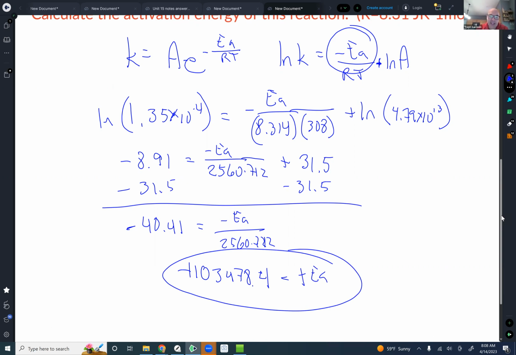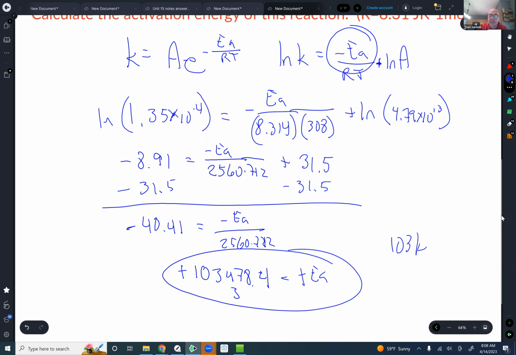All right, so the activation energy, this is in kilojoules. That makes more sense now if we think about this one. Or this is probably in joules, actually. This is probably in joules. And then we can divide it by 1,000 to make it into kilojoules. All right, so it makes it a lot more sensical that we have this value here in heat values and not some weird random other exponential value. So if we were to turn this into kilojoules, we'd have 103 kilojoules.